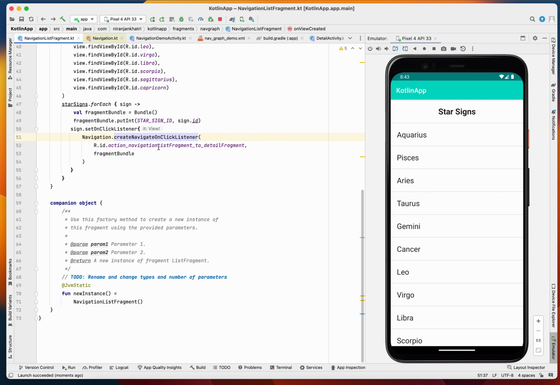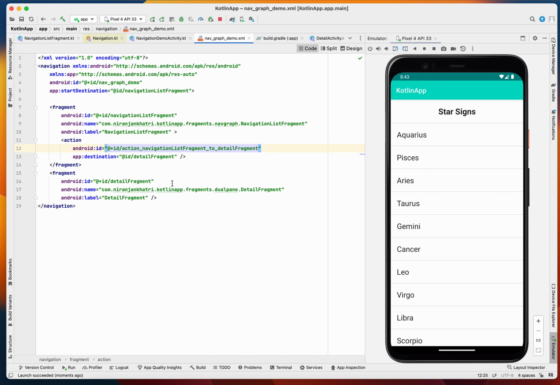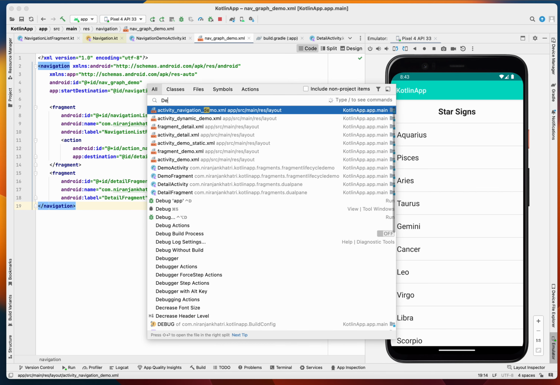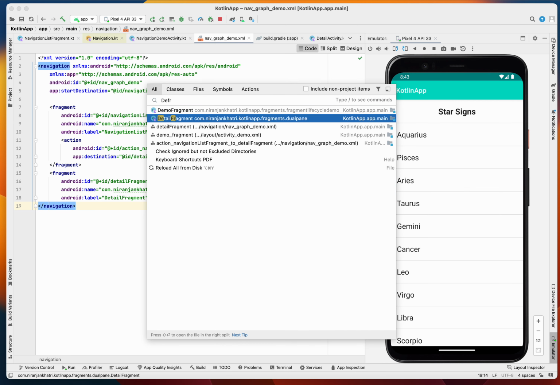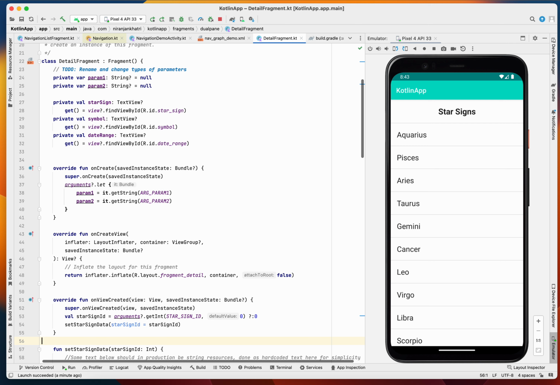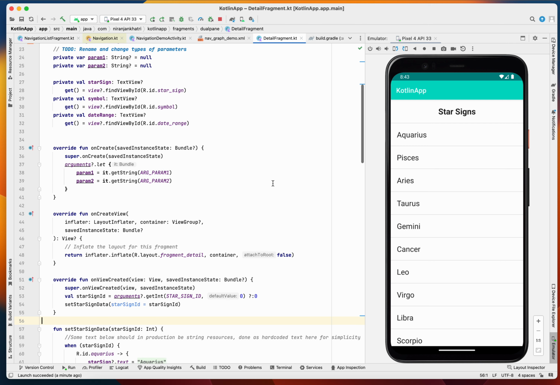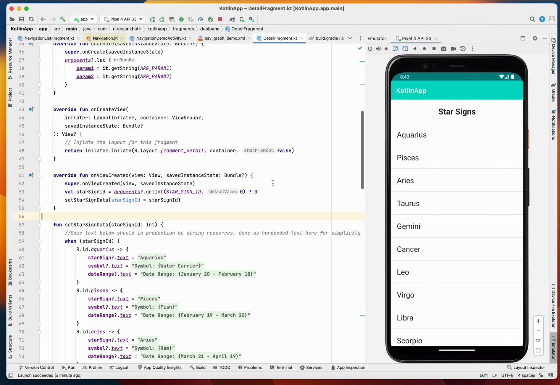Let me check the detail fragment, why it's not working. So let's see what's happening here in the detail fragment.